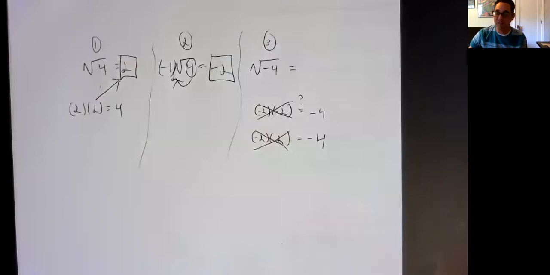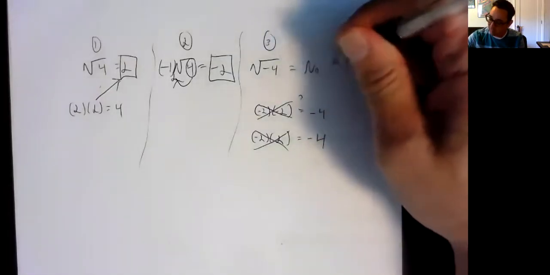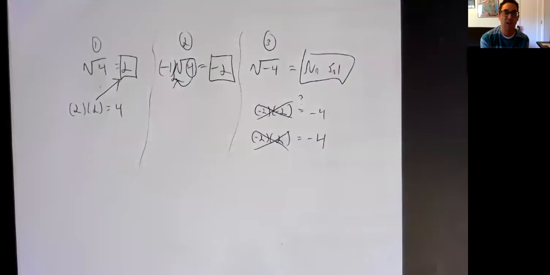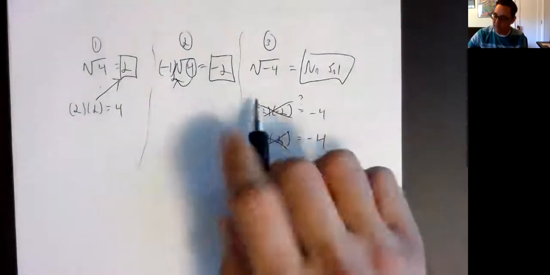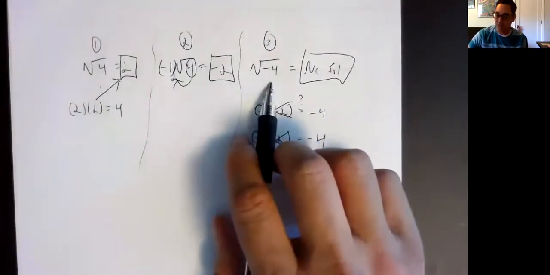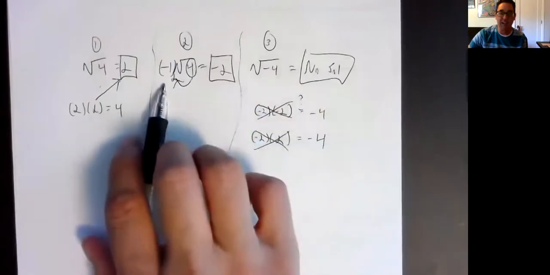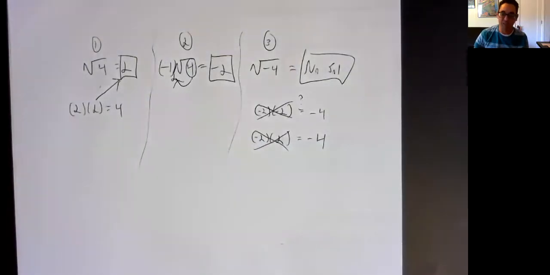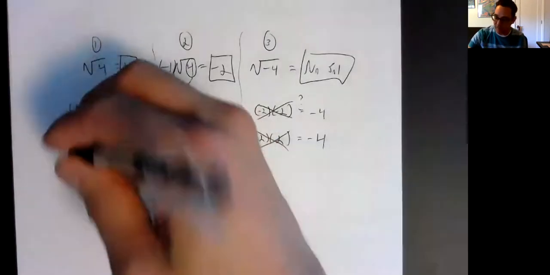So is there an answer? And actually there isn't. There's no solution to this, right? This actually gets dealt with extensively in your Algebra 2 class, but for right now, you would just stop and say this problem has no solution. So it does make a big difference. If the negative is on the inside of the square root, it's no solution. If the negative is on the outside of the square root, it's just a ghost -1, and that's perfectly fine. So these three situations are not the same thing. So just treat them carefully, okay?